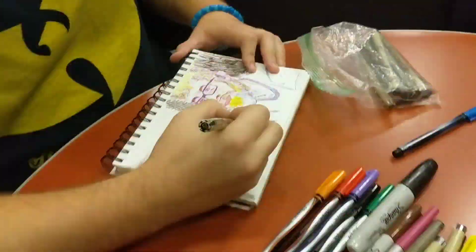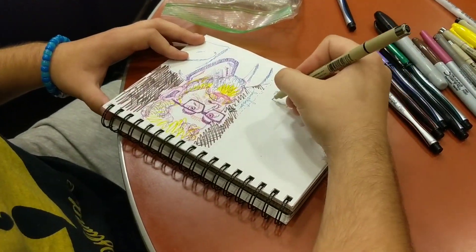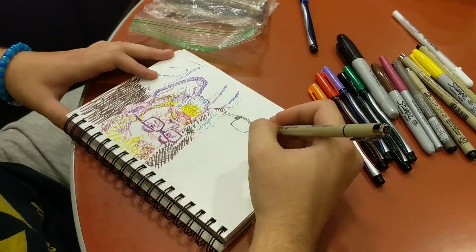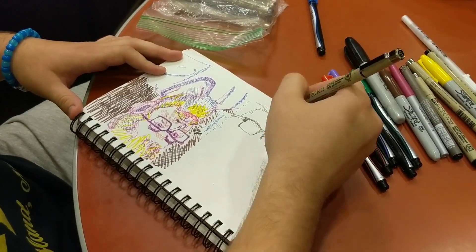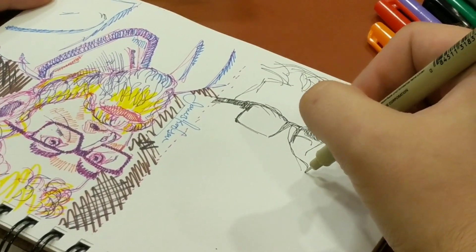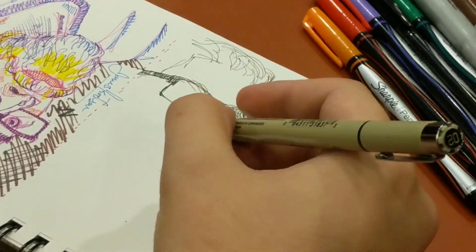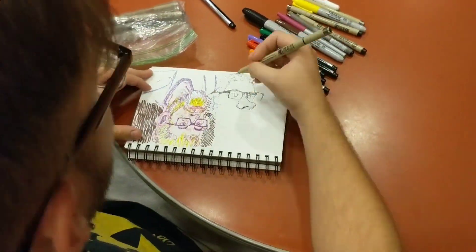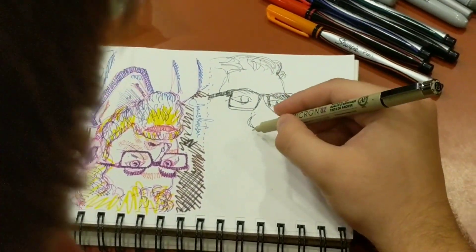I think this is one of the keys to being a really good artist: quashing that fear. Don't be afraid, especially if you're drawing in your sketchbook. You don't have to show anybody. You don't have to be afraid of what other people are going to think. You don't have to be afraid of messing up paper — it's a sketchbook, it's supposed to be relatively cheap paper anyway. It's not going to be the end of the world if you mess up a page. So let go of all that fear and anxiety and apprehension and just draw.